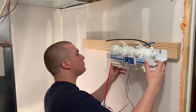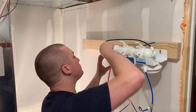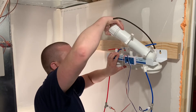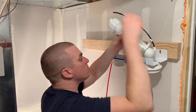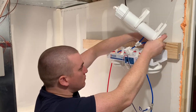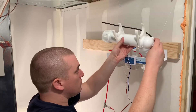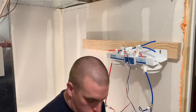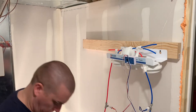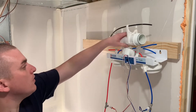I did change how I was actually mounting the RO unit. I took a piece of 2x4 and located the studs behind my drywall and screwed the 2x4 directly into the stud. That way I can hang the RO unit from that piece of 2x4 instead of just drywall, so it's much more secure. I utilized two studs with the space I needed.